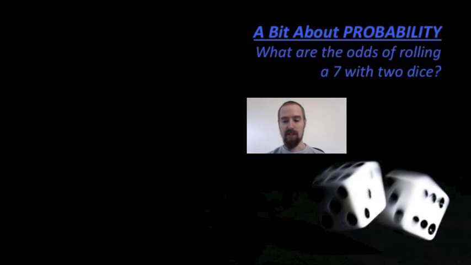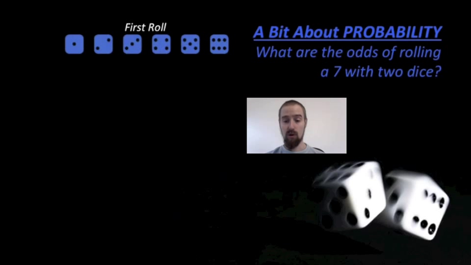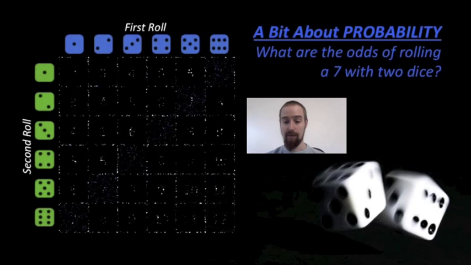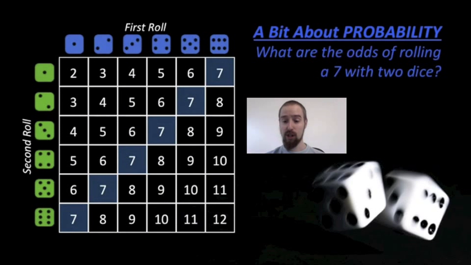Suppose we're rolling a pair of dice. What's the probability of rolling a combined total of 7 on these two dice? Well, we know that there are only so many outcomes for each individual die. On the first roll, we have an equal chance of rolling any number 1 through 6, and we have a 1 in 6 chance of rolling any one particular number. The same is true of our second roll. Since there are 6 possible outcomes for each die, that means a total of 36 possible outcomes when both dice are rolled together.